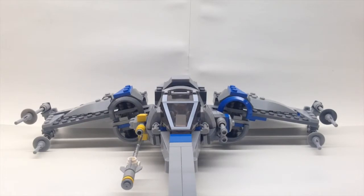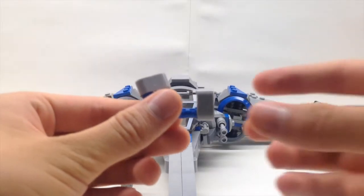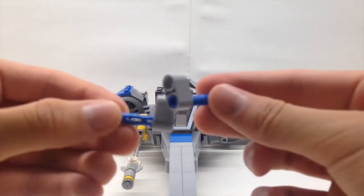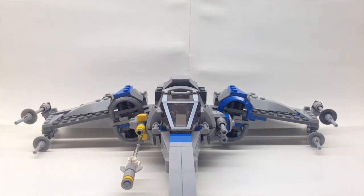Okay, so currently the X-Wing is in folded mode and it's not in attack mode. All I had to do was remove these two pins. These two are kind of like stop pins, so they help put the wings up in the correct position. Is it not focusing? Hey, camera. I'll show you the stop later on and show you how it works. Never mind, it's stubborn. The camera's stubborn. It wants to focus on the X-Wing.